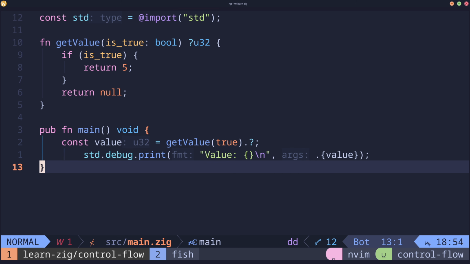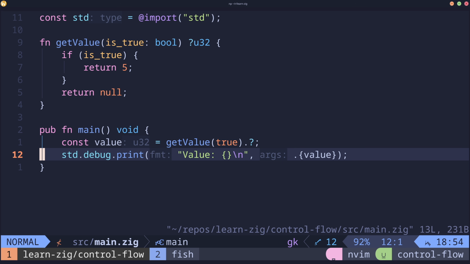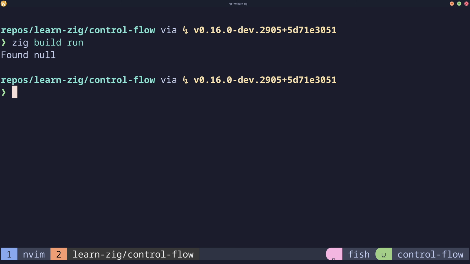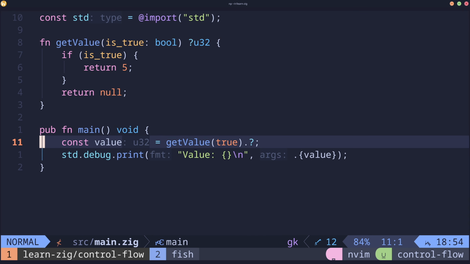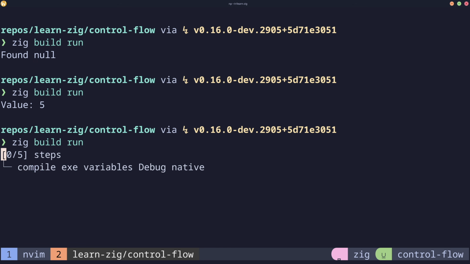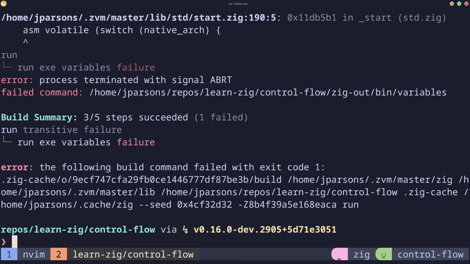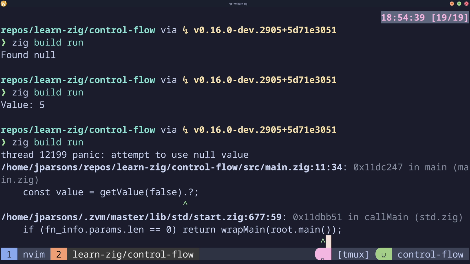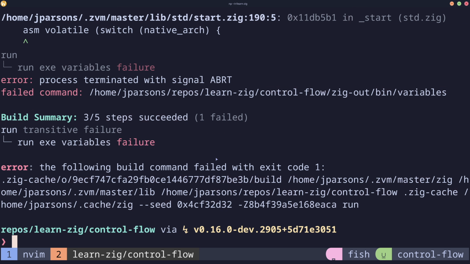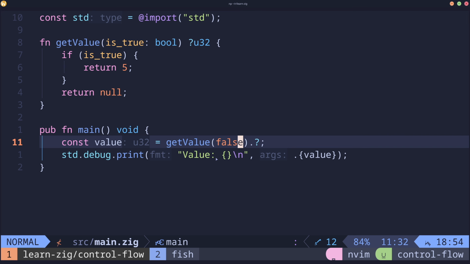So now what will happen is we'll unwrap it. It kind of expects, you're almost asserting, being like, hey, unwrap this because we know it's true. But now I'll show you, if you do false and try to unwrap it, it panics. Zig will panic, saying attempt to use null value, which we don't want, obviously. So you only use this if you're essentially asserting, like, I know something exists here. Let me just get that value.